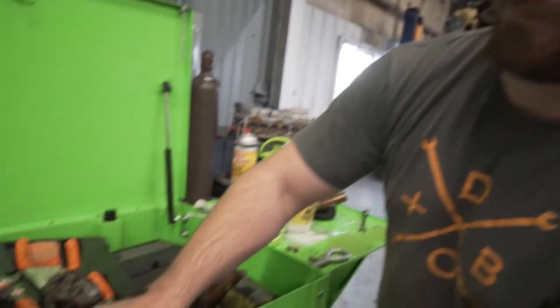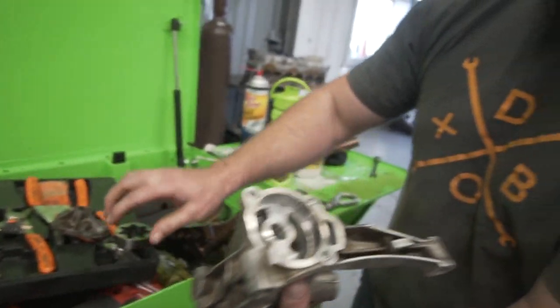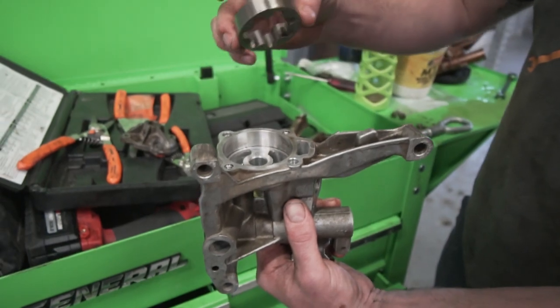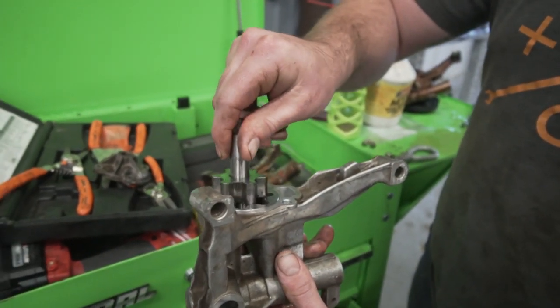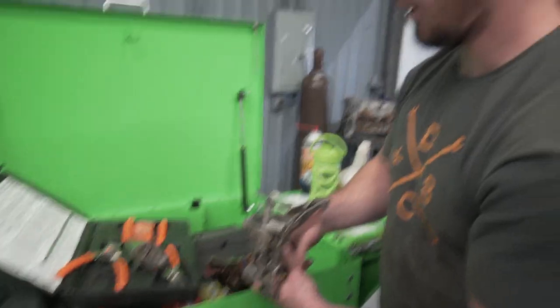So what you need to do is you get all the guts out of it, take it to your favorite machinist, and have him machine this lower surface, this bottom surface, you have him machine it deeper to match your new rotor. And so if you just give him your new and old rotor, he'll know how much to take off of it, and you should be able to make yourself the equivalent of an Achilles high flow oil pump for way cheaper.